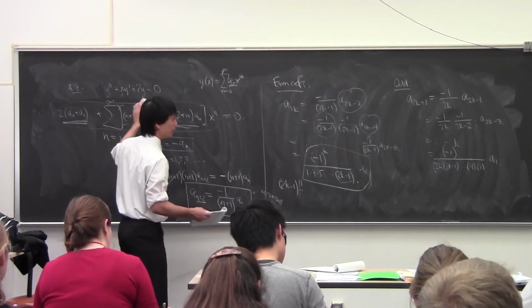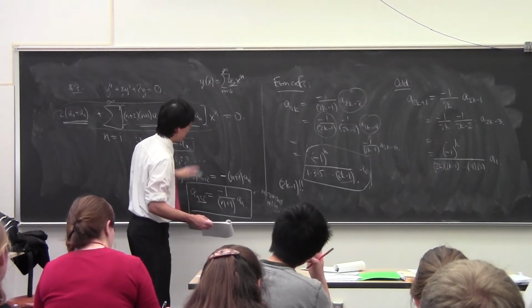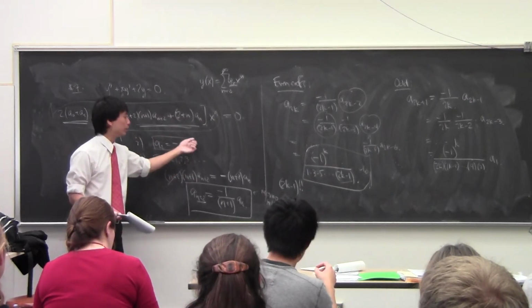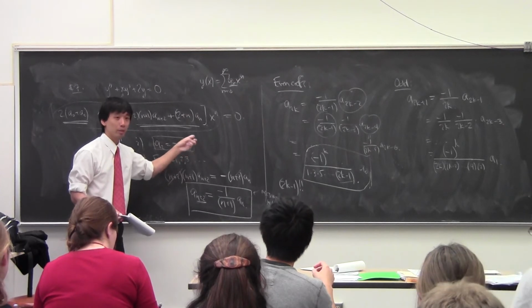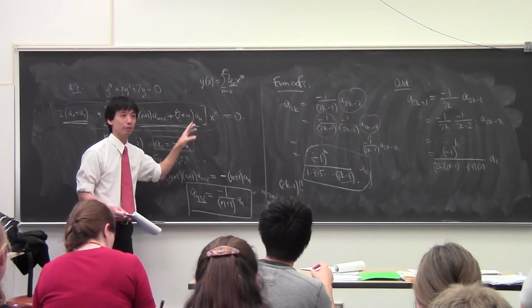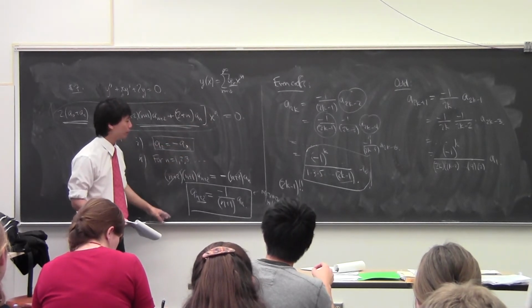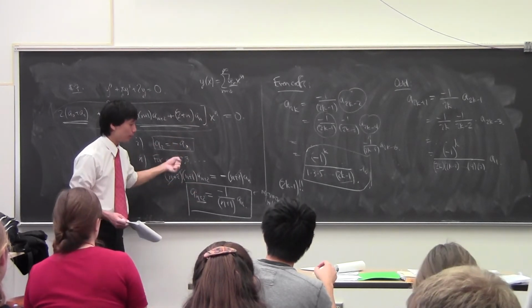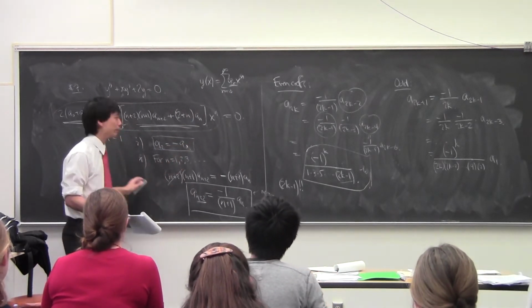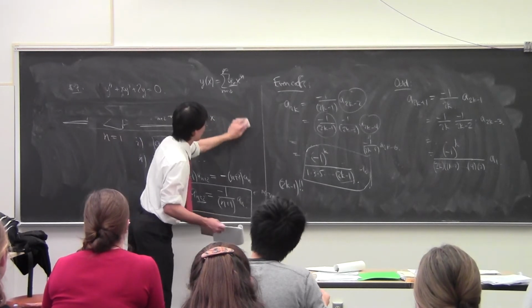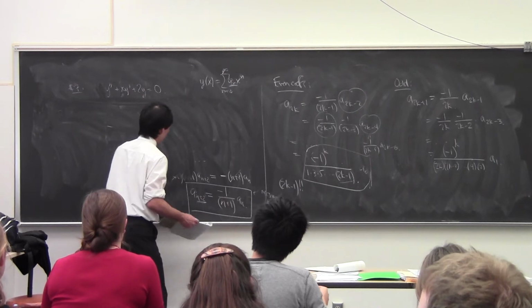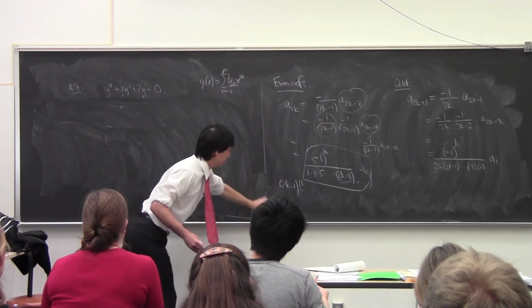Okay, and those things together basically tell you how the coefficients grow. Once you have a naught, then a2 grows off of it, a4 grows off of that. That's how these things grow. You start with a1 also, and everything else is determined by that value. And so what does that tell you?